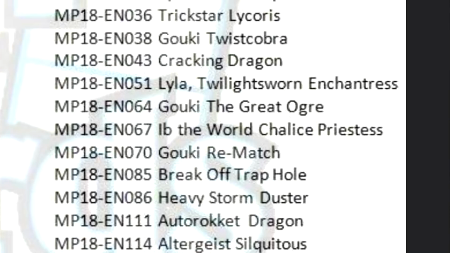When the prices of these things drop down a little bit more, it does help a lot of people out. Super rares the same way. Goki Rematch, Heavy Storm Duster, both just great cards to reprint. About time they get a reprint and everything. So yeah, that is the Megatons.